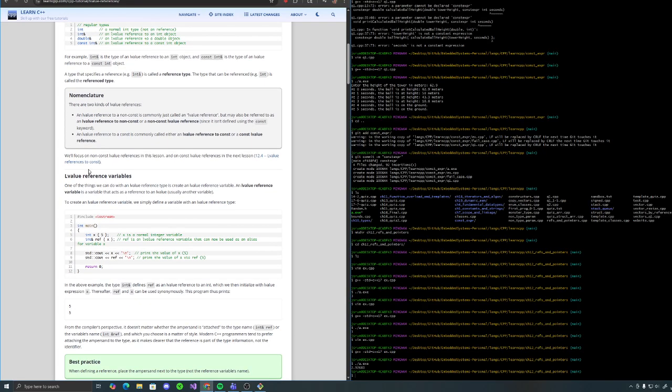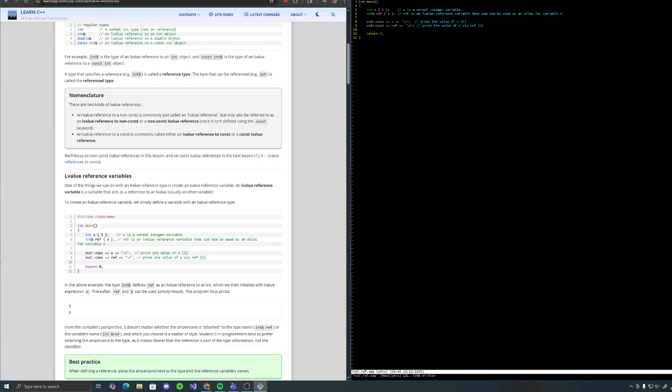Okay. L value reference variables. One of the things we can do is create an L value ref. So let's do lval ref.cpp. Let's do this, and then let's change. I gotta change my spacing. That's 4 spaces.